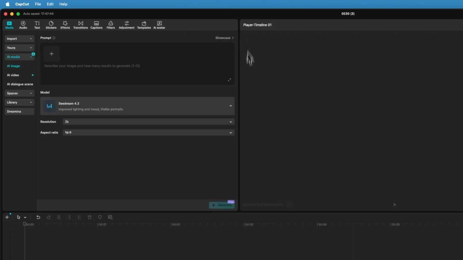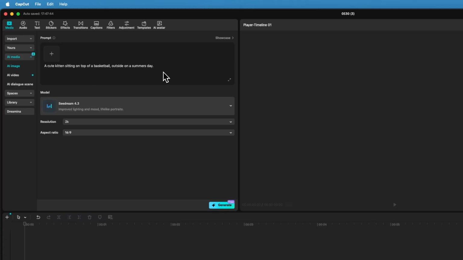Here you will have this dialog box where you can input your prompt and also choose your model. For the prompting, you can upload reference images if you are aiming for a particular look in your image, and then you can put your prompt in here below. So for my example, I'm going to generate a cute kitten sitting on top of a basketball outside on a summer's day.